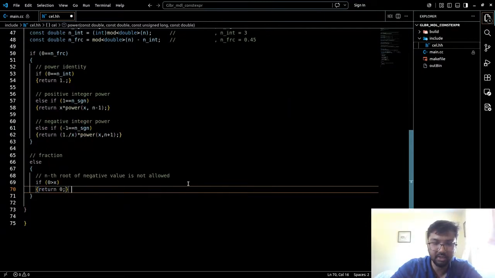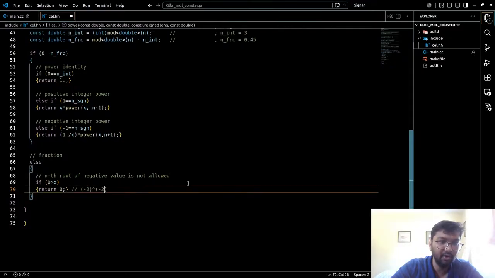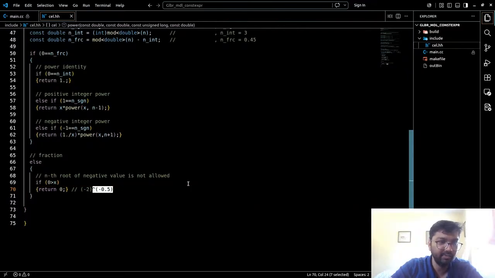For your understanding, let me give you an example. Let's say if I have a negative 2 and something like negative 2, then this is a bit of a problem because, oh sorry, if it is like this, then it's a problem because we can't have a negative square root. It's an imaginary value, right? So that part I want to avoid. So these two lines of code will handle that.